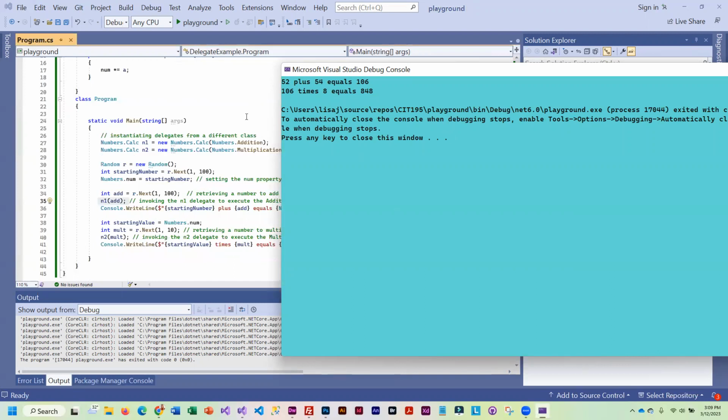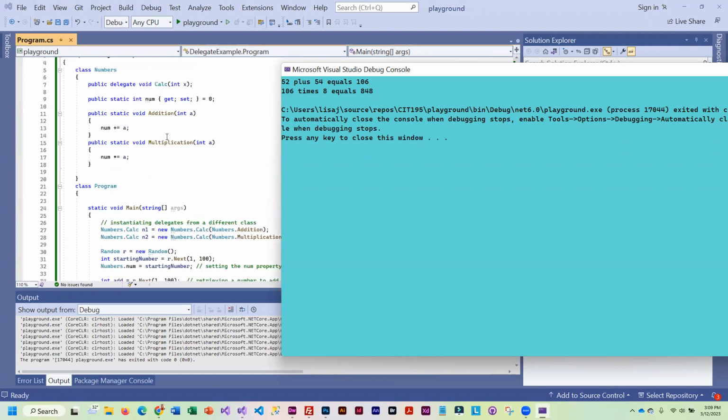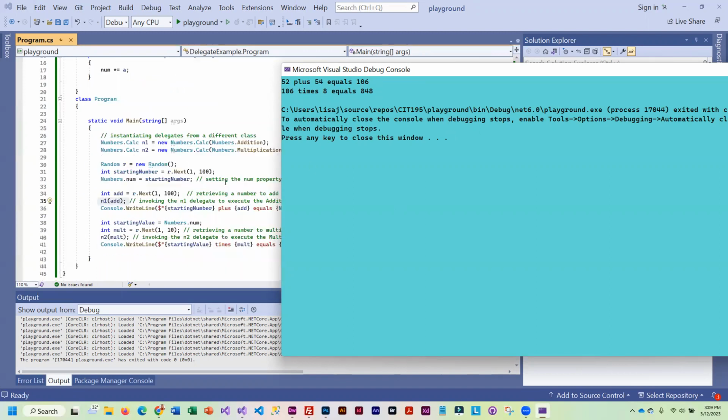Okay, it took the 106 because every time we run through these methods, it is changing our num property. So when we added in the 54, num became 106. So we took that 106 value and made it our starting value. And then we went and retrieved another random number between 1 and 10.